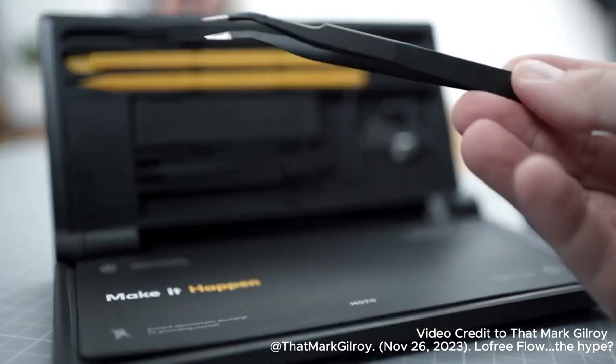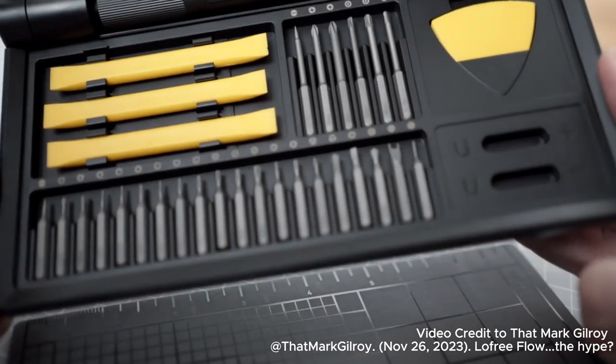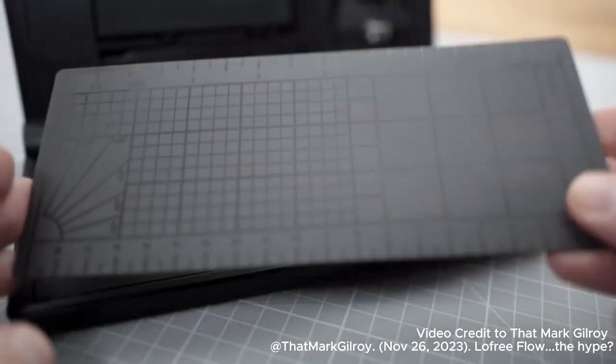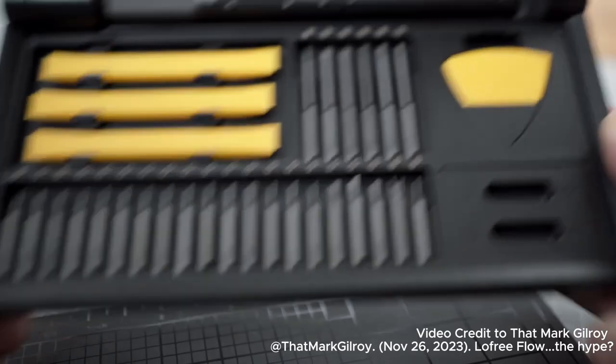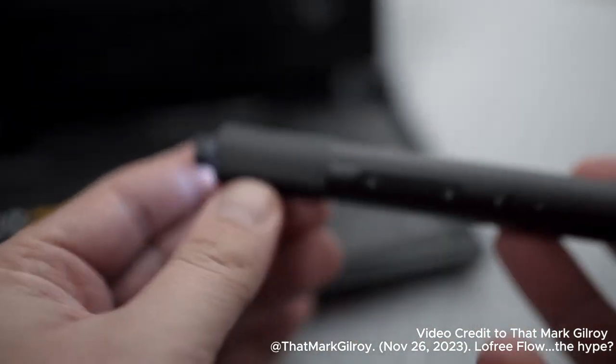The box opens up to be this little portable workstation. Just look at this — this little magnetic pad holds all this lot in, and it even gives you a work surface to operate from. You get a total of 48 accessories designed to help you perform precise work on things like PC builds, gadget repairs, you name it.